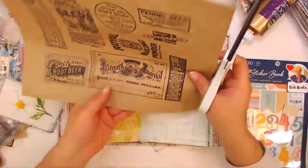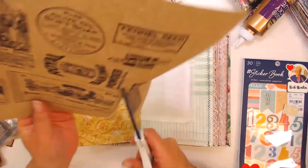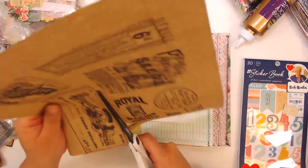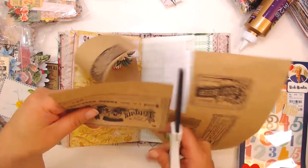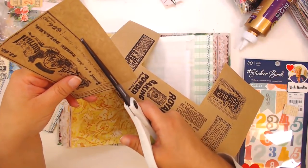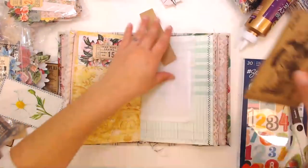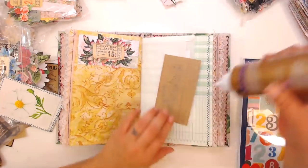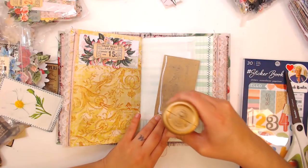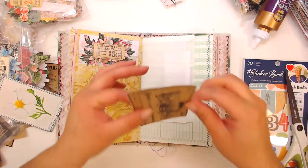Let me cut this out. Get this. This is like really thin craft paper. Yep, that'll go right there. Perfect. Perfecto. I was trying to cut those out before I went live, but I ran out of time because I had to make coffee, apparently.